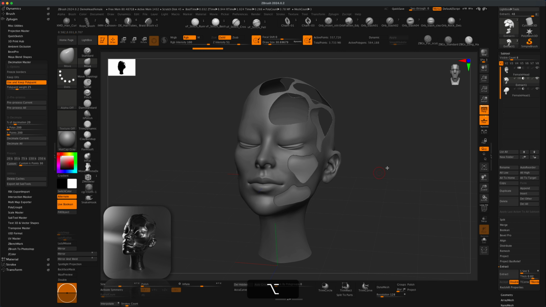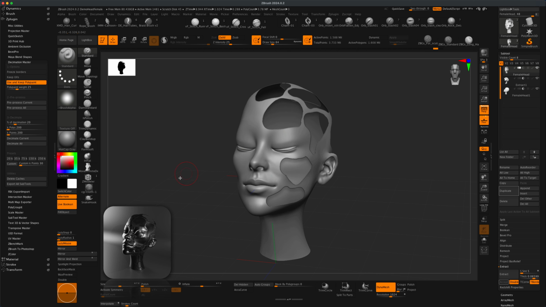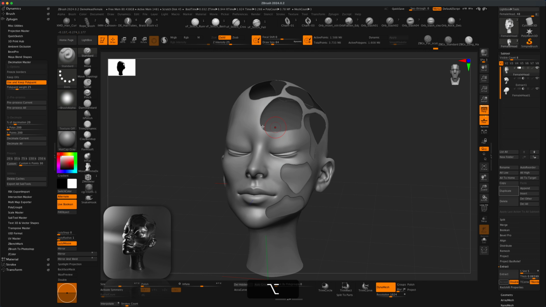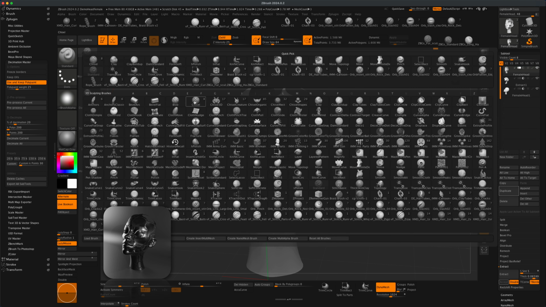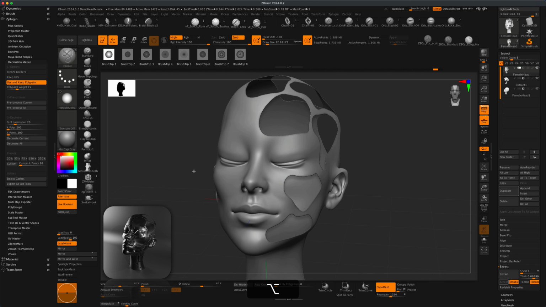Now that looks pretty cool. If I wanted to, I can select this main mesh, and it has a lot of polys, so we can do some cool stuff to this, right? Let's add some more detail to this so we can add additional cracks in the outer shell. And to do this, let's just grab something like the chisel brush. You can click on brushes, and you can see there's chisel right here. Make sure your stroke is set to dots, and let's just make our brush kind of small.